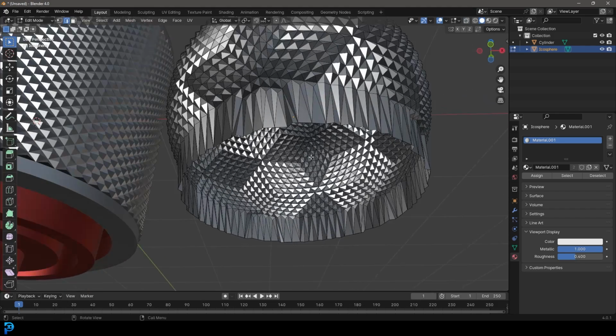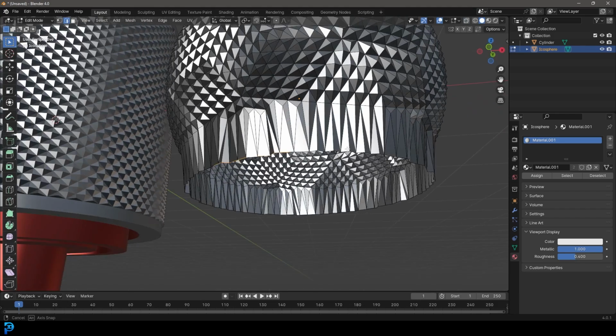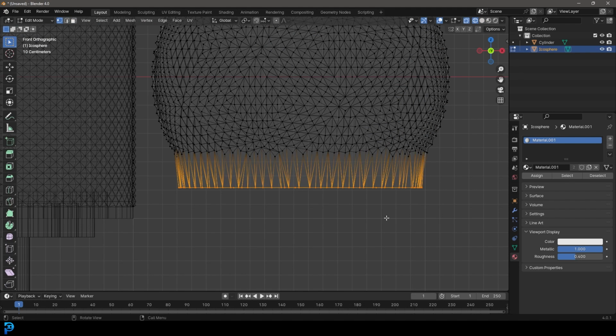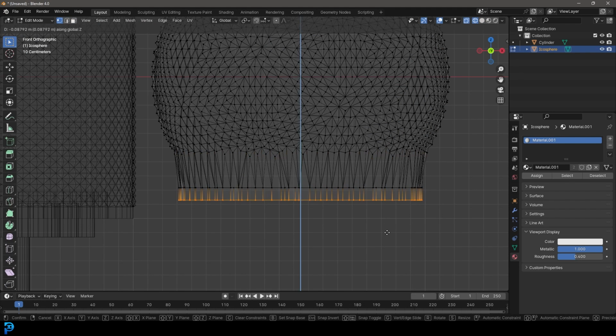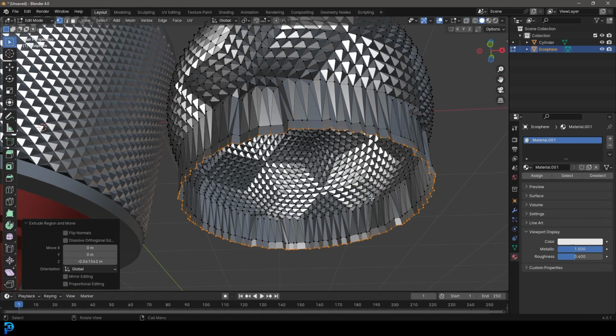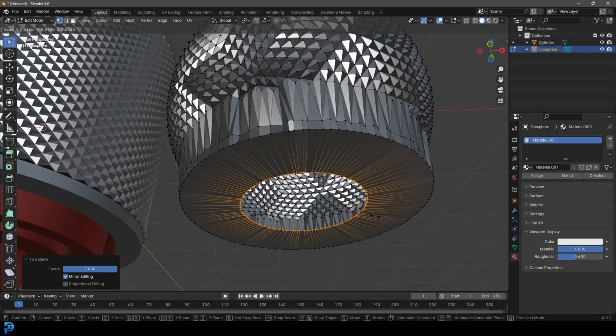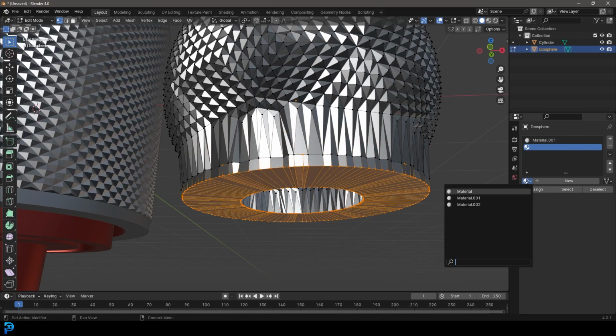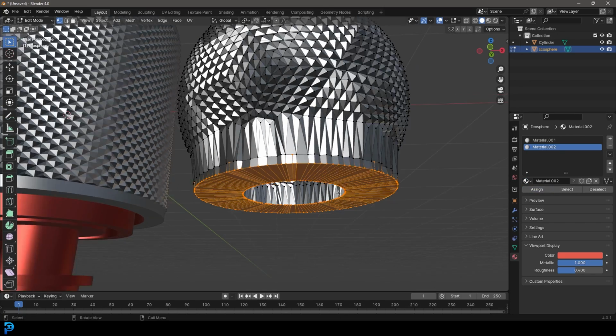Then let's go to edge select option, Shift Alt left click on this edge, or even better, we could just go to our vertex select and select all these bottom verts. E to extrude and Z to bring them down, and then we can go Shift Alt S, and then just round them out while moving your mouse. E to extrude and S to scale them in. Now we can go Control plus to go to selection, and let's go plus, let's go to the drop down and give it that second material and assign it.